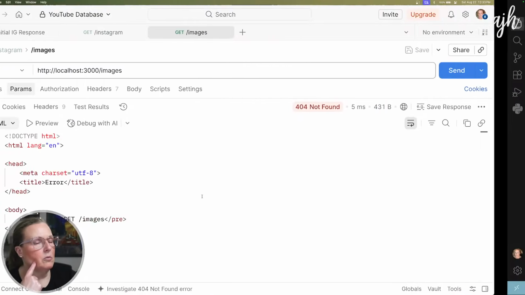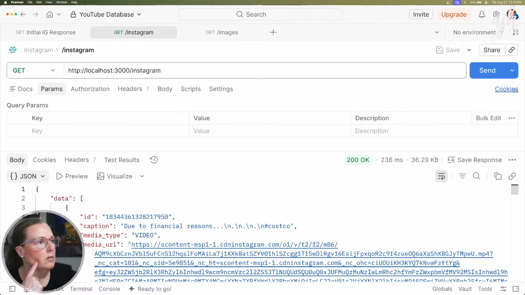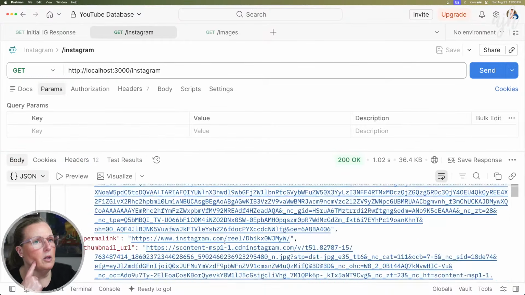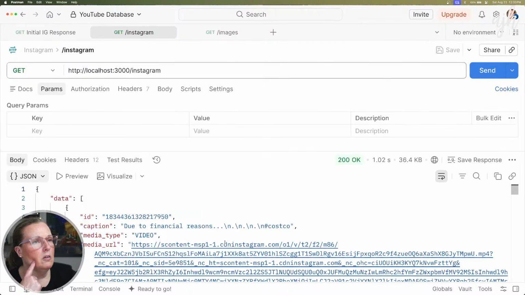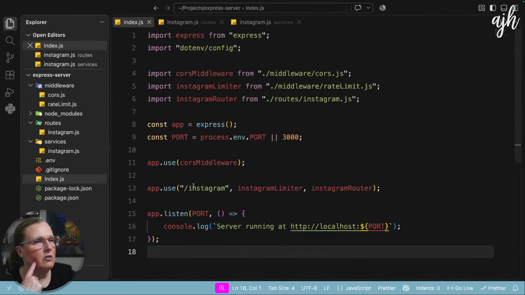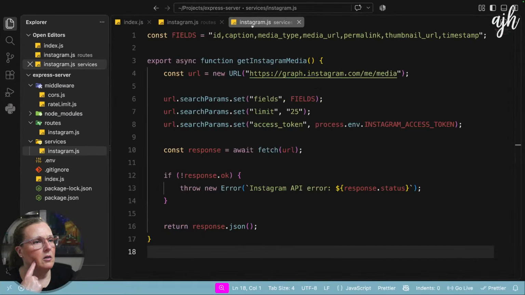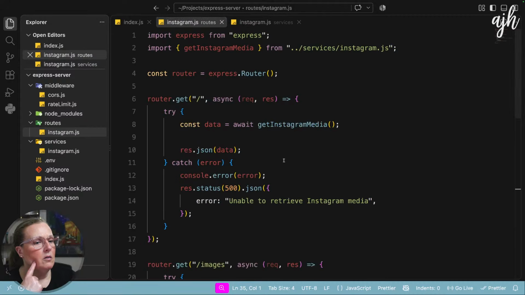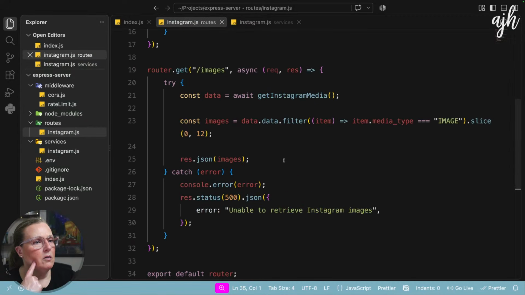Okay, so is this one working? Yep, so this one's working. So I think the images endpoint changed. It's here, images.